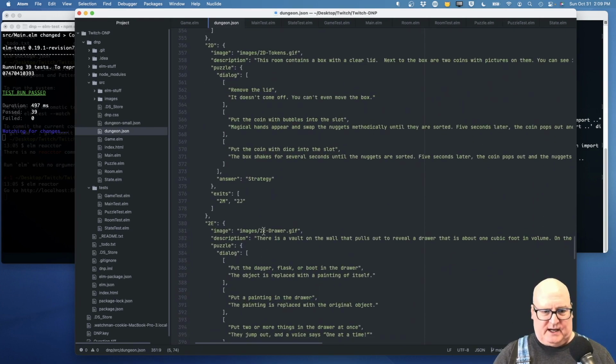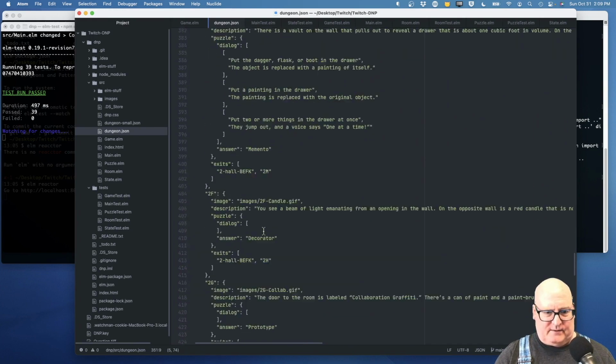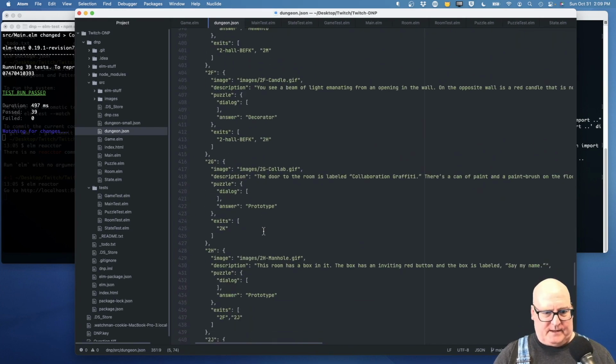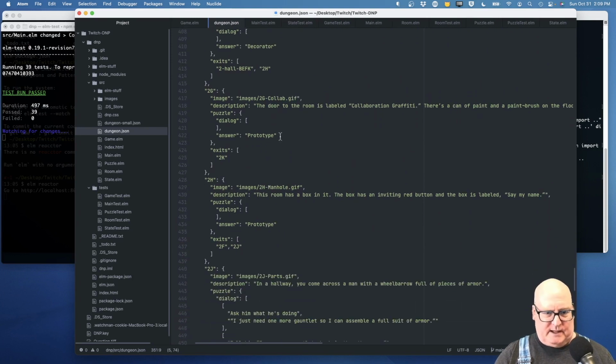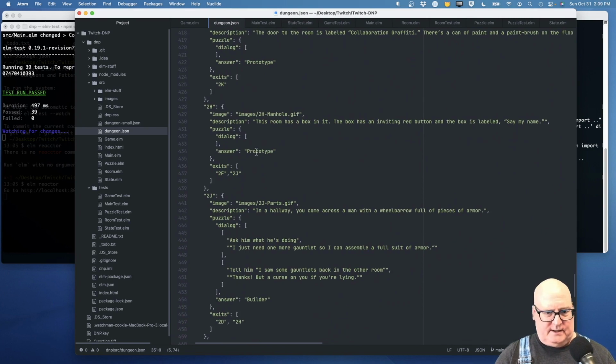It's supposed to have dialogue. We need a mini dialogue or something for that. This one, that's another one that should be like a mini game. This one's tricky. That's not even correct. The manhole is supposed to be the way down to the next floor.